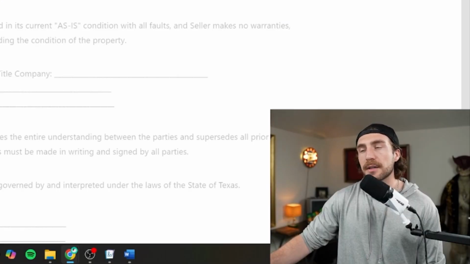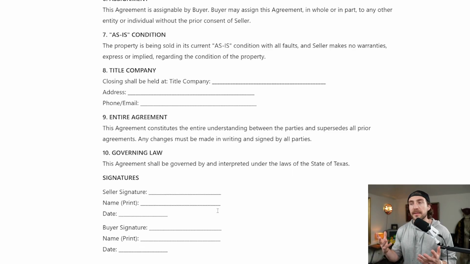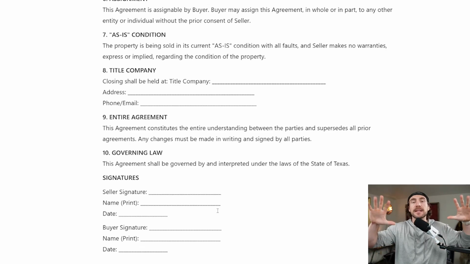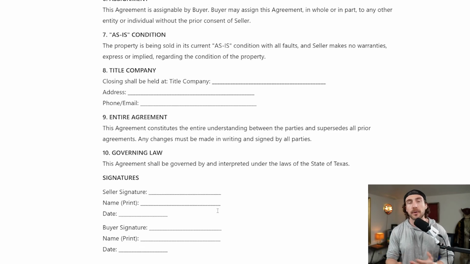Dude, I love AI. This is so freaking cool. And then there you have it, y'all. That is a very, very basic version of a purchase and sale contract created by ChatGPT and the 10 main things that you need to have in your contract for it to be legit. Please stop going around being a cowboy and getting people under really, really bad contracts, getting them and yourself in trouble. Please use these 10 things. Use AI to help you with your contracts, and then have an attorney review them, finalize them, and then go out and start making some money.